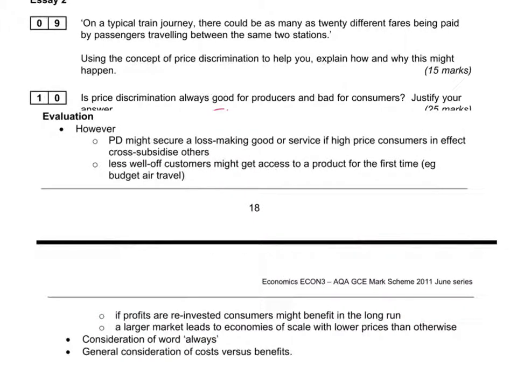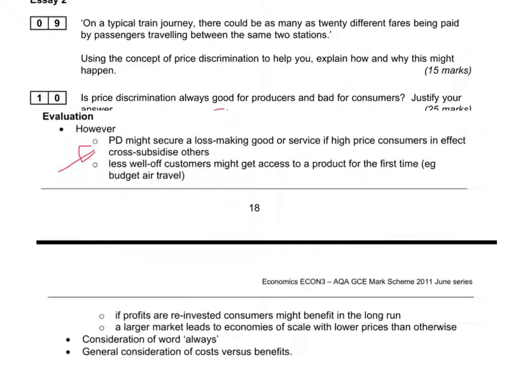Right, here comes some of the evaluation. Once you've said these bits at the beginning, I reckon you're going to be stuck on around about 13 marks. They really need this evaluation at the end. And it's all pretty simple, to be fair. The first one is saying that if there wasn't price discrimination, there could be certain lines, say for the train line, that wouldn't be run anymore, because the firm would not be making enough money to make that line possible. So the people paying more money are basically subsidising the people who are paying less money.